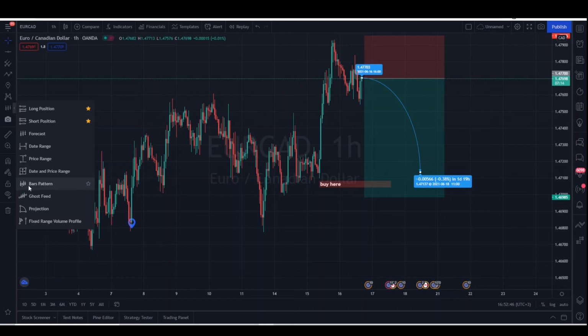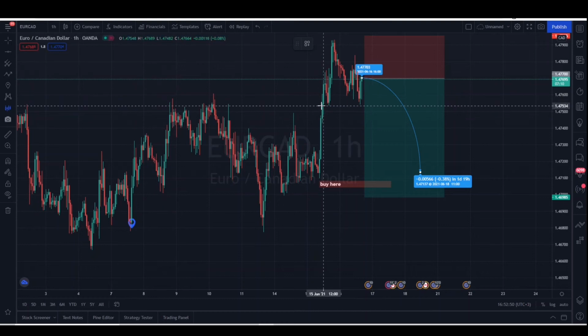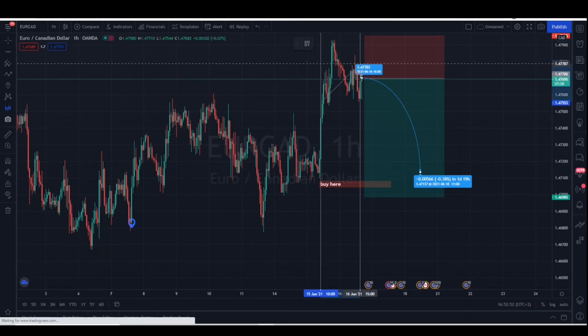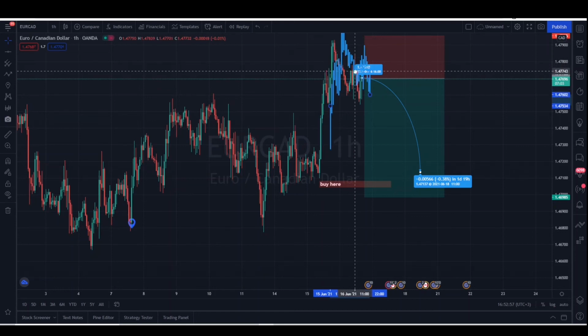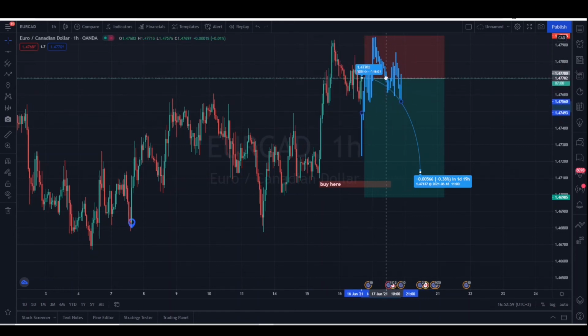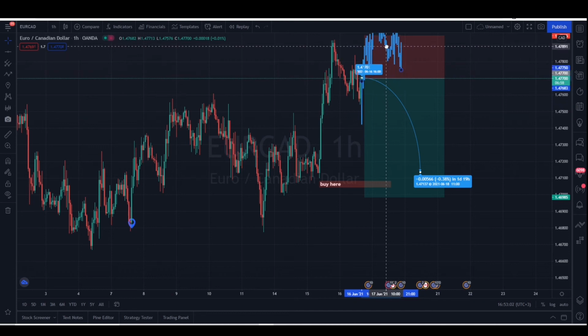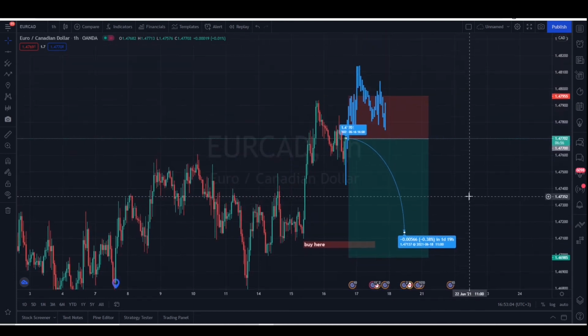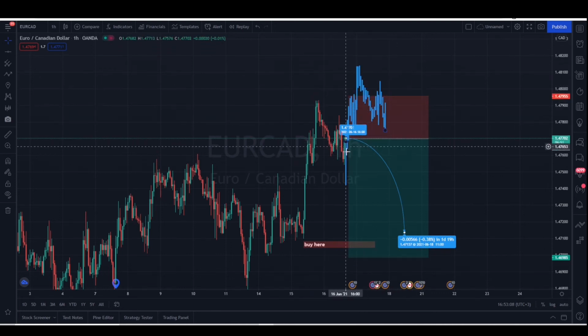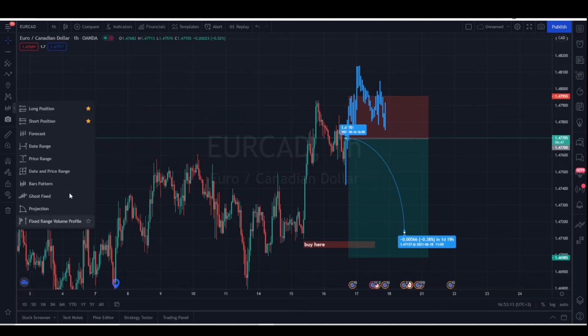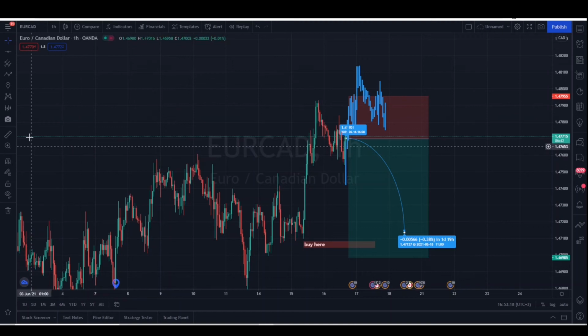All of these help. You can also use your bar patterns to actually predict, right? You can just come here. Let's say I think that this is going to happen again. Put it here. And basically, I can just do this, right? So I'm just predicting how it's going to happen in the future. All of these can be found here. You can just come and play around with it.